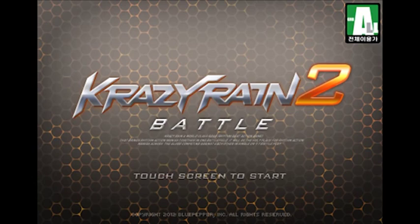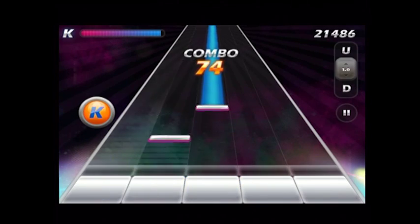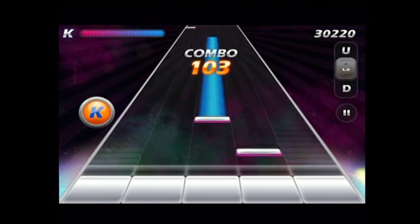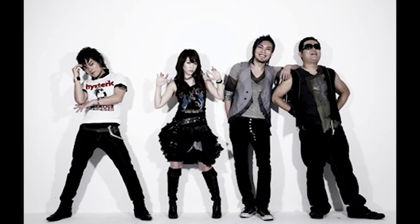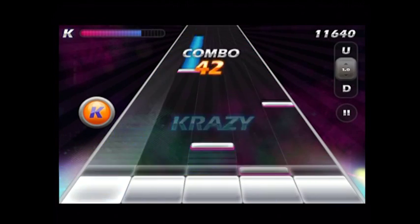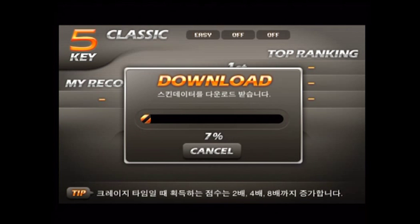This is Crazy Rain 2. This rhythm game is another Korean game, complete with sign-up and sign-in functions. It uses digital tokens again, but has a number of songs that can be played for free. The major downside to this game is that the songs change regularly — for example, Cherry Filter is my favourite Korean rock band, but their song 'Orange Road' was only available for around a fortnight. There's actually a more major downside: this game is loading bar central. It seems to take forever — it seems ludicrous that it takes 3 minutes to start a song after you've picked it. That really is the biggest fault. Besides that, the game is good, but it is riddled by slow server speeds.